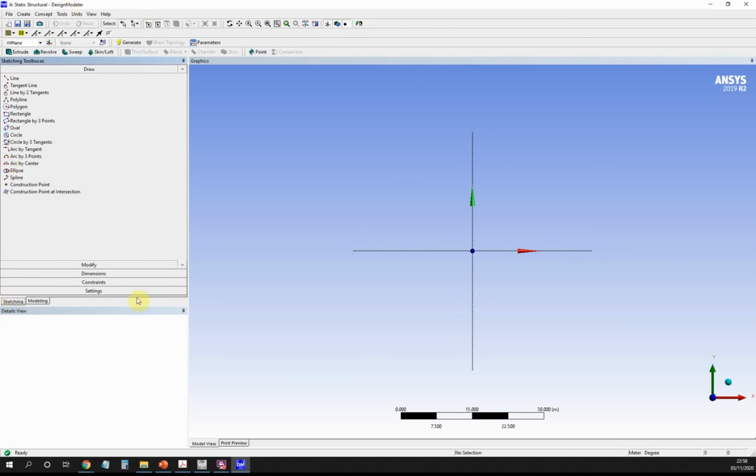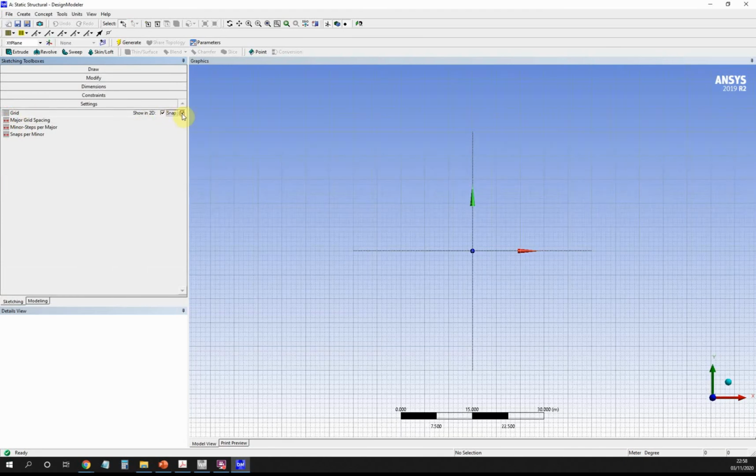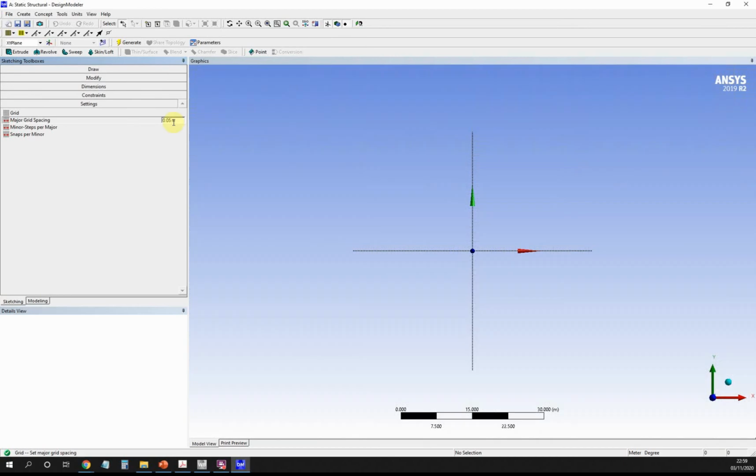In sketching, normally it's just a good idea to put on a grid, just to make sure you're not drawing something that's completely off the wall according to the dimensions you're looking at. If you remember, our block was about 0.1 meters, so I'm going to make the grid 0.05, which is about half the width of our block. What I can do then is just zoom in there. At the moment my ruler is showing I'm at 30 meters, so I'm obviously way too far out. So let's just zoom right in until we see that grid turn up.